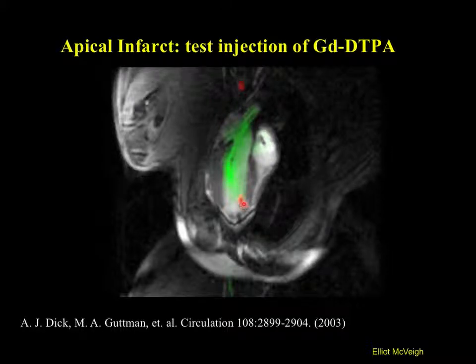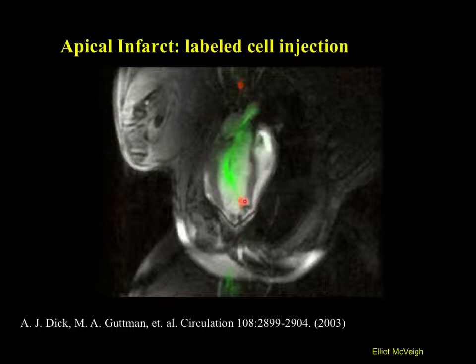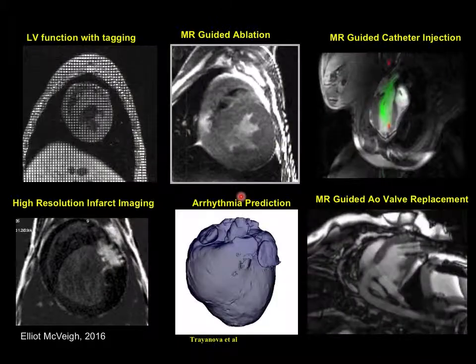There's a tiny little coil on its tip. So there's the first injection occurred here. Then we're plugging into the myocardium. And then we make another injection here. And these cells are marked with a ferromagnetic agent so you can see them. So we're just going to plug away and inject all of these cells around the infarct in the myocardium under MR guidance. And so that was done in real time.